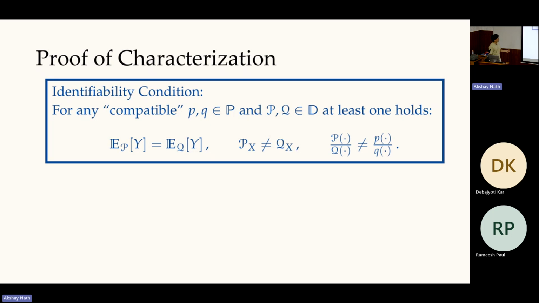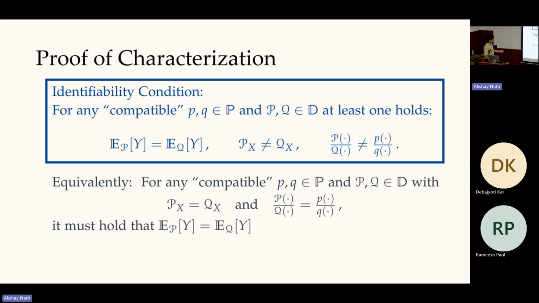And it's also easy to eliminate pairs of capital Q and capital P where the feature distribution is different. Because if you remember in our setting, there's no censoring on the features. You see all the features, X is defined to be. So I can easily check this. I can check whether P of X matches my data distribution, Q of X matches my data distribution, and pick the one which matches. Okay.